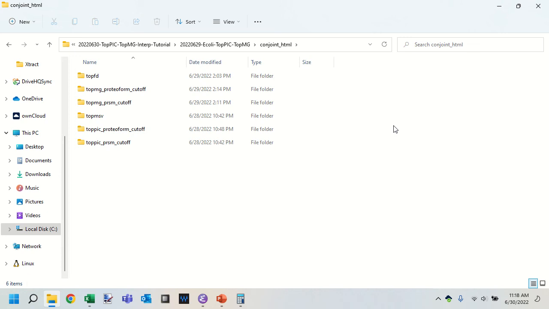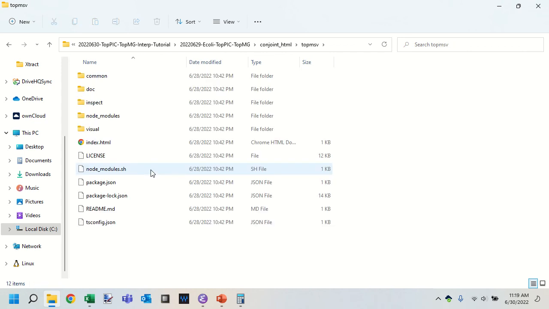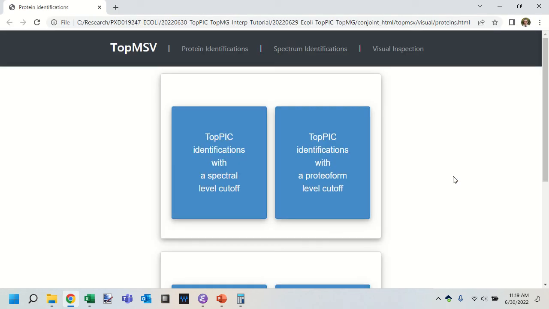It may seem when you open the conjoint HTML report that there's no HTML in here to look at. So I'm going to just tell you right away that the place to find the top level reporting that covers all the HTML you're going to look at, you want the TopMSV folder. I pop in there and I see something called index HTML. That's the place where I want to start. So I will now open index HTML and up pops my browser.